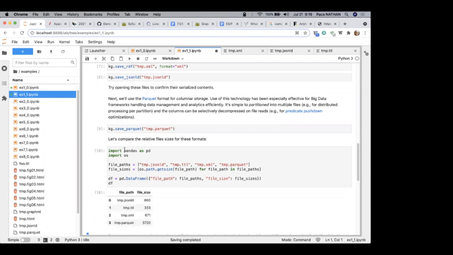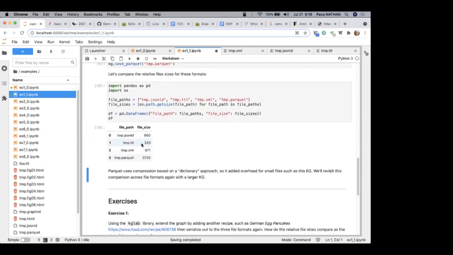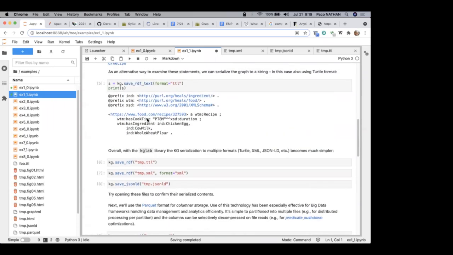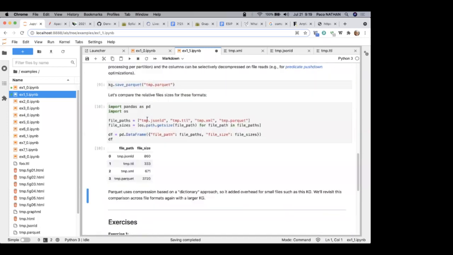And this is a really trivial graph. It's very small. If I take a look at all 4 of these formats, it turns out Parquet is actually larger. But as the graph grows, the Parquet file relatively shrinks, and also the processing time is an order of magnitude more efficient. We'll look at that a bit later. But anyway, I did want to represent that now we have ways of working with big data tooling like Parquet, working with tools like pandas, data frames, etc.